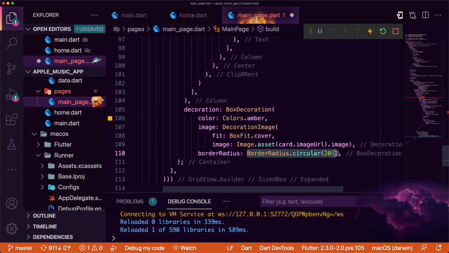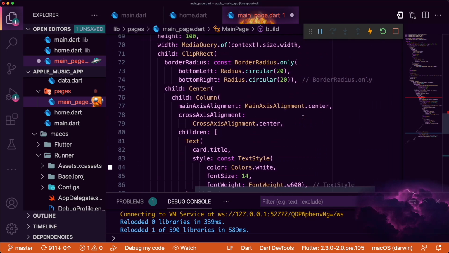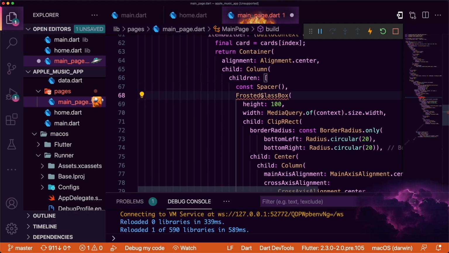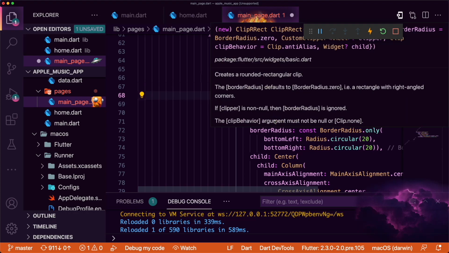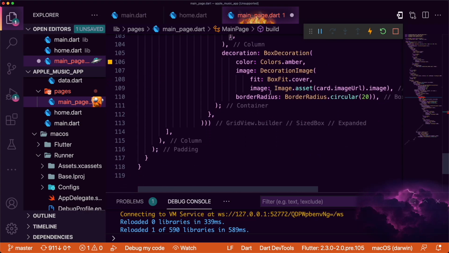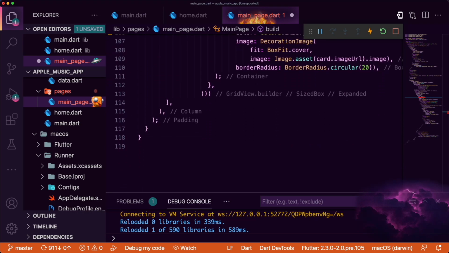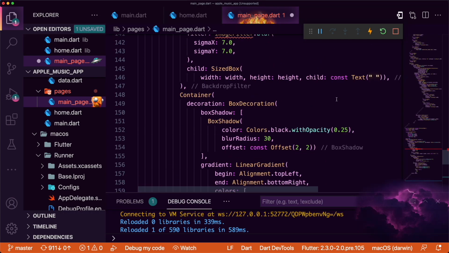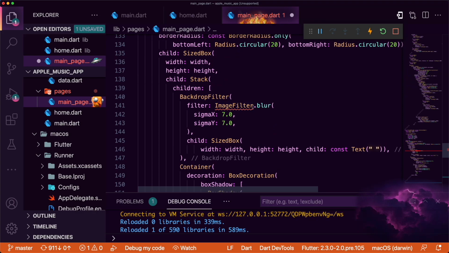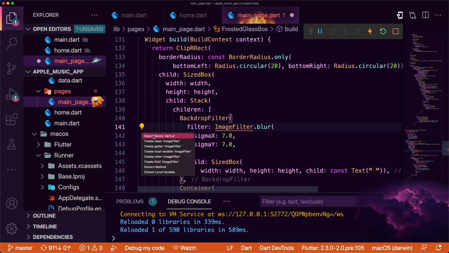And then we have a circular border radius. Also, I have a frosted glass box for the glass effect, and I'm going to just create that here. It's not a package. It's just a widget that adds a frosted glass box.